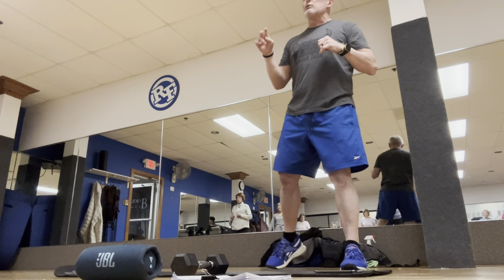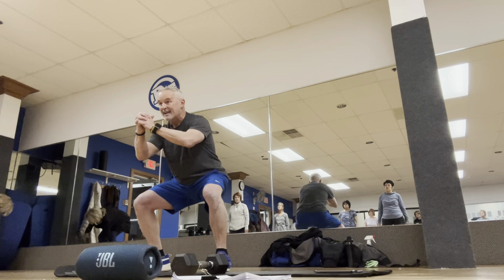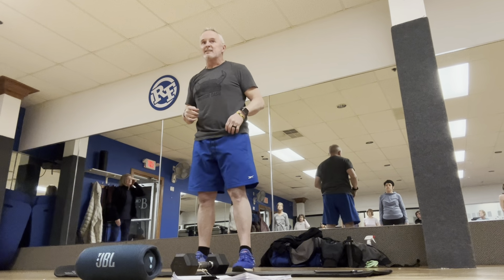We're immediately going into what's called a skyscraper. So when I hear a beep, I'm staying here, going right into a skyscraper. Hands up, feet down. If that's too easy, you can make it an actual jack with your feet. Otherwise, just stay right there. Not counting how many reps you do, you're doing 20 seconds. You're gonna hear another beep. That's our rest period. But our rest means we're in a squat, okay? So for your rest, it's an active rest. And if that's too easy, give me a little pulse, okay? That is our rest. And then we're right back to those punches.